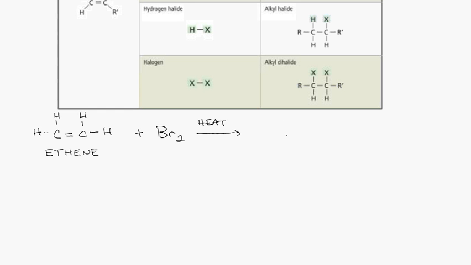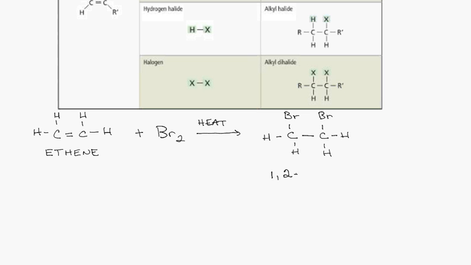Now what happens is that one of the double bonds gets broken, leaving a single bond. Half of the broken bond goes on this carbon, and half of the broken bond goes on the other carbon. Now we have a place where we can add the bromine atoms. One bromine will go on this carbon, and one bromine will go on that carbon. To name this, now it's ethane. There are 2 bromines attached to ethane on separate carbons.